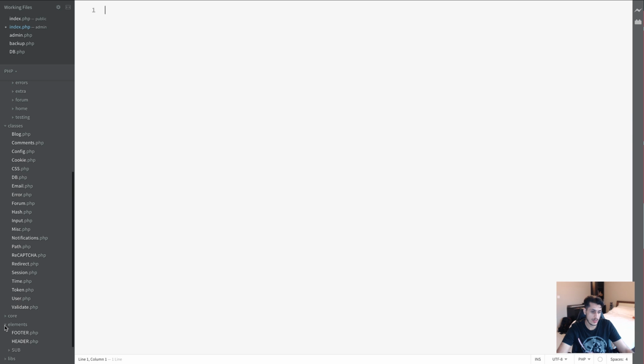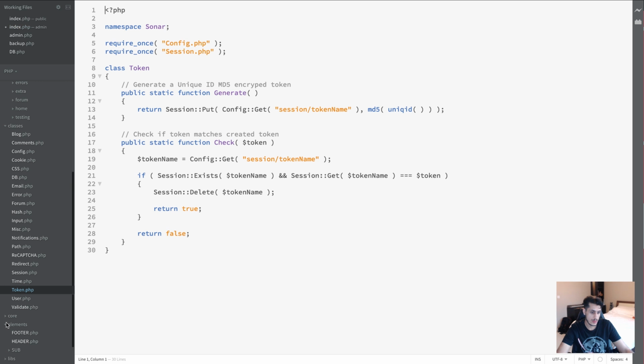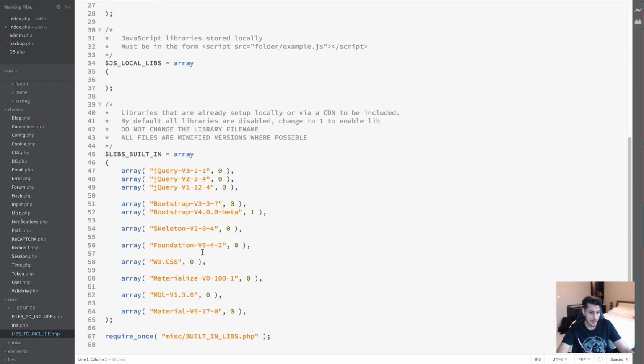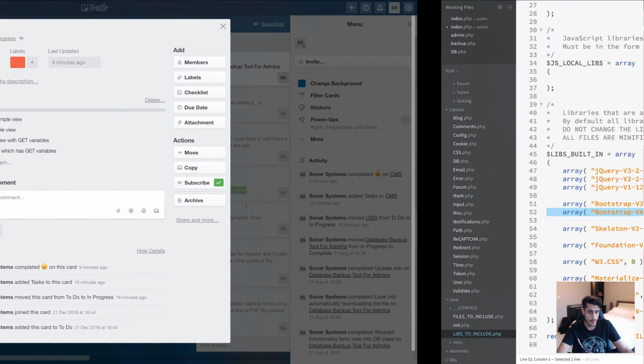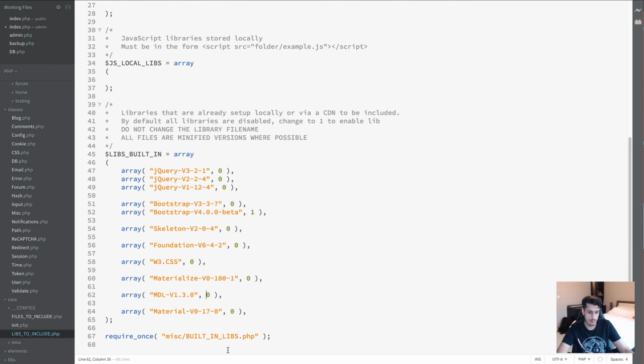Oh. Okay, we're gonna have an index page, yeah. And this is going to be reliant on libs to include. This will be reliant on having Bootstrap and having MDL.